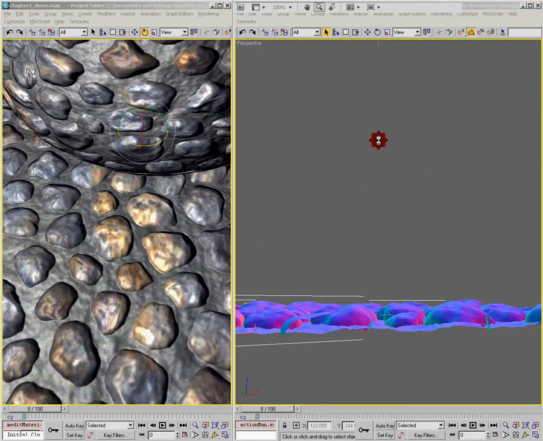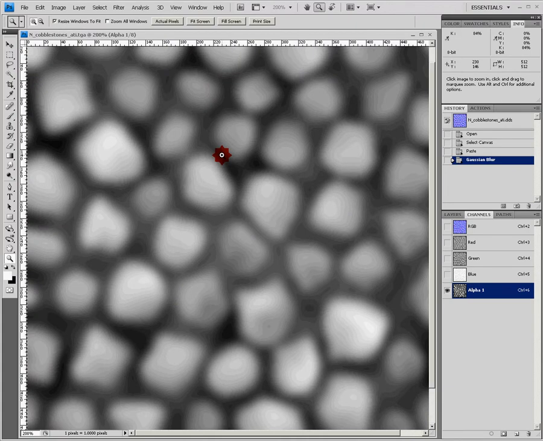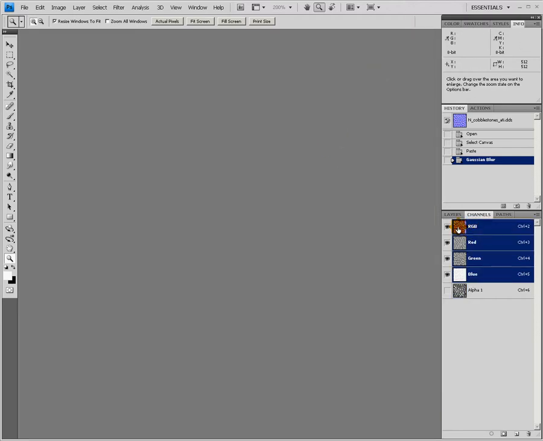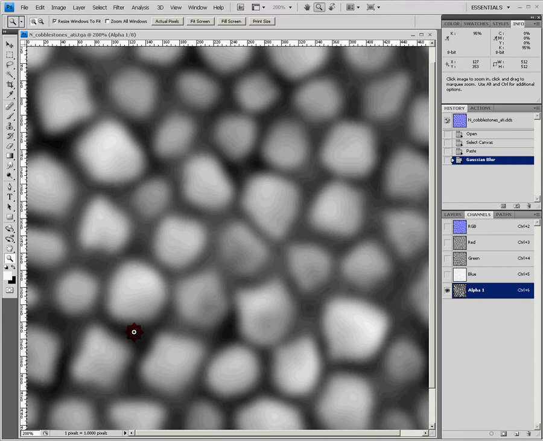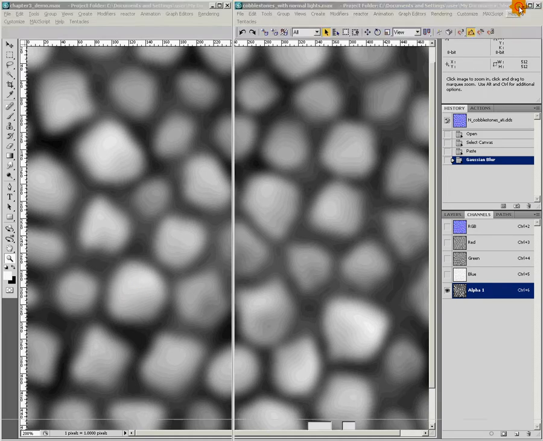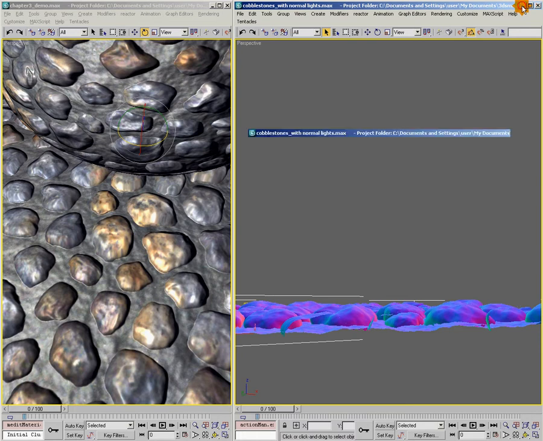And the other thing you'll notice is that this one is kind of blurry. I found that when you blur the height map, it gets rid of rough or hard edges. If you look at my normal map, you can see there's some pretty high contrast or hard edges here between the edges of the cobblestones and the background. And I learned that if you have those hard edges in there, your offset mapping results aren't quite as nice. So I went ahead and blurred out my height map so that there's a really soft transition between the highs and the lows. All right, so that's a quick coverage of generating height maps.